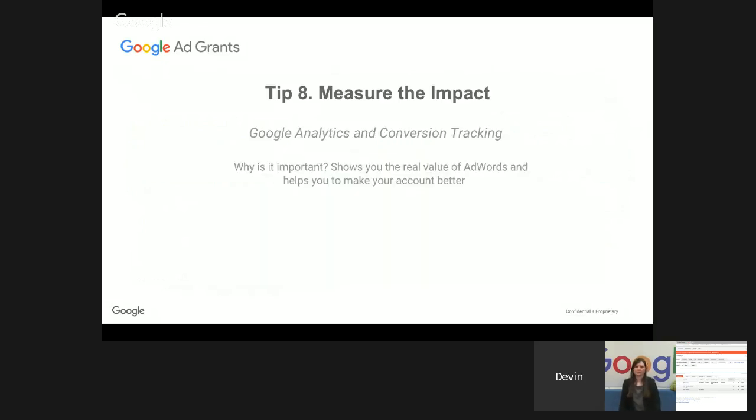So this brings us to our next tip, which is to make sure that you are tracking all those valuable actions on your site with conversion tracking. This is important because you'll be able to really understand the value AdWords is driving. So if volunteer application submissions and donations are your ultimate goal, then tracking those actions is important so you know how AdWords is actually contributing to that goal. This information also makes it so much easier for you to improve performance because you'll clearly see what is working and what is not, and then be able to make tweaks accordingly.